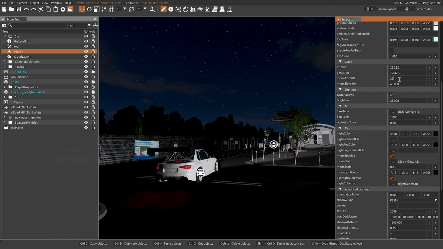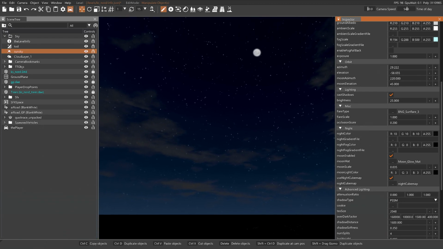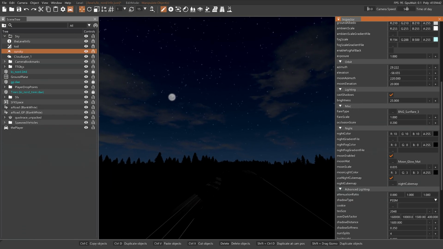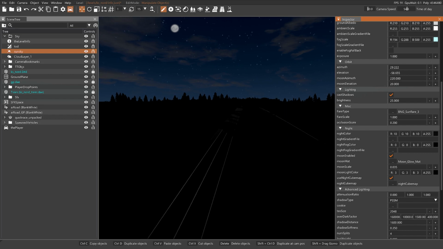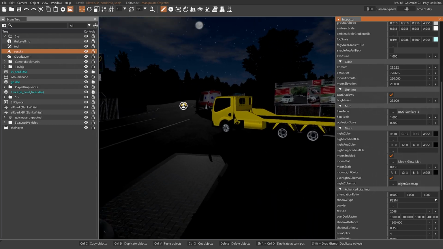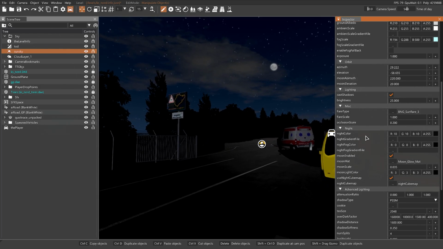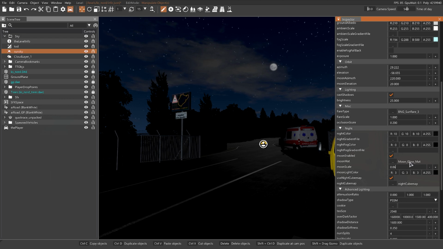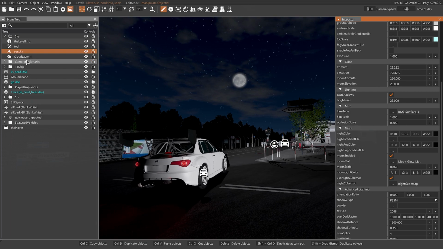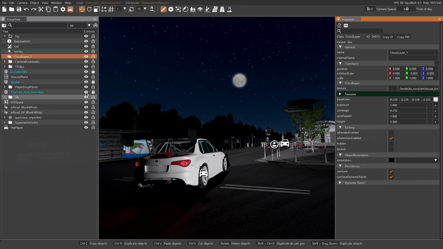So for the moon, let's see where the moon is. I like to keep the moon somewhere here. In terms of elevation, I put it just a little bit down. It makes shadows and stuff look interesting when driving. In terms of the moon scale, I put it to a specific number, and I think it makes the scene look good. Obviously for clouds, I just disable them. You can do this in the environment part as well.